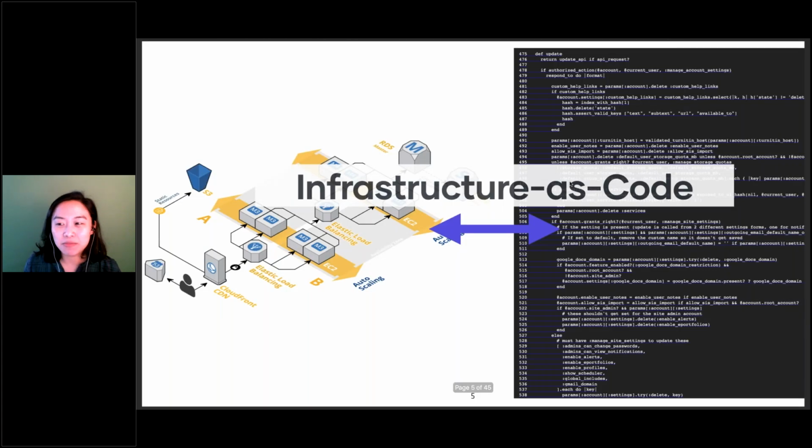So in an attempt to figure out how to automate this and how to make it easier for me, I looked at something called infrastructure as code. And the idea is that we have very dynamic environments and very dynamic infrastructure. So why don't we codify it? Why don't we try to automate that and basically create code that is a reflection of our infrastructure or the infrastructure we want? So here, as you can see, if you don't understand the code, that's okay. The intent is not for you to understand the code as much as just understand the complexity of architecture.